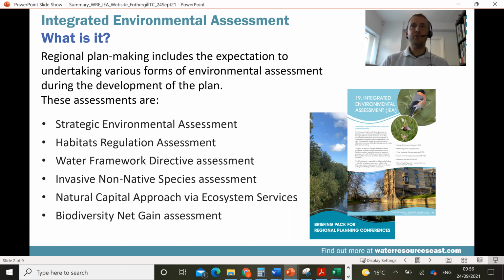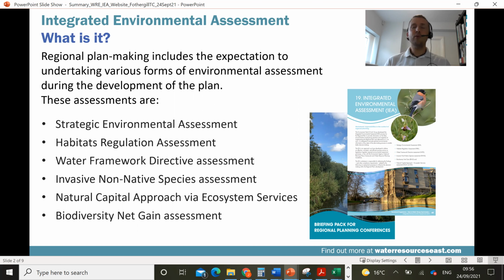Habitat regulation assessment, water framework directive assessment, and invasive non-native species assessment are far more specific. The habitats regulations look at designated Natura 2000 sites. These are areas, special areas of conservation or special protection areas, that are designated at the UK and previously European level. The Water Framework Directive is looking specifically at whether there are any consequences from the proposed planned actions that could put at risk the objectives to improve water bodies within our river basins and catchments. And the invasive non-native species assessment, as you might expect, is considering whether options or activities within the plan could increase the spread of such species or help to mitigate it.